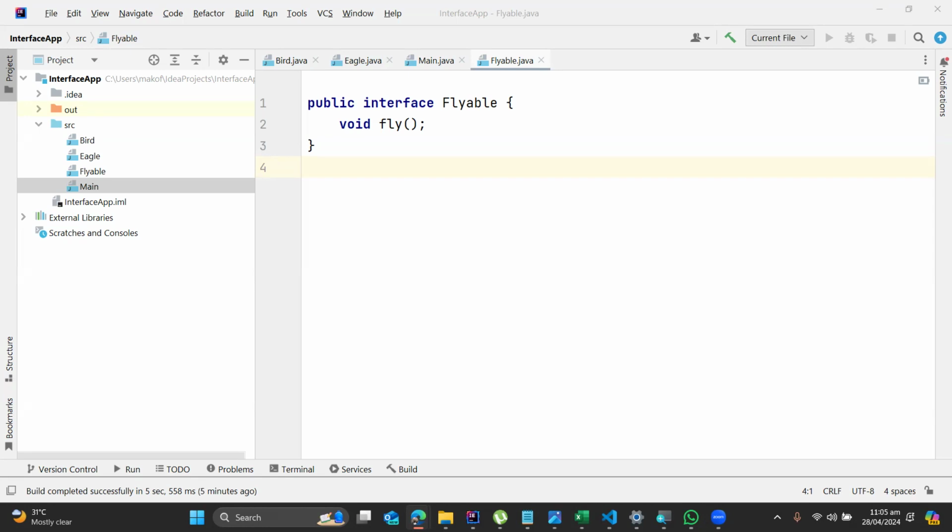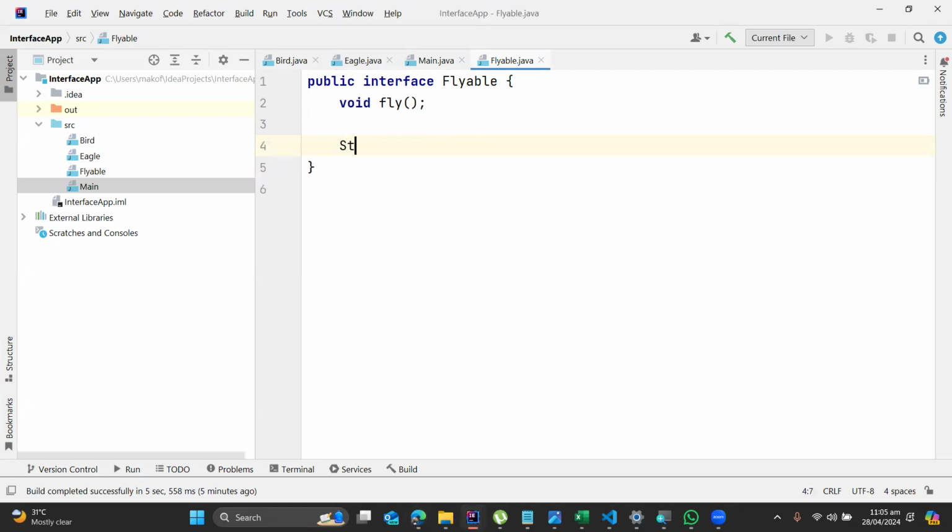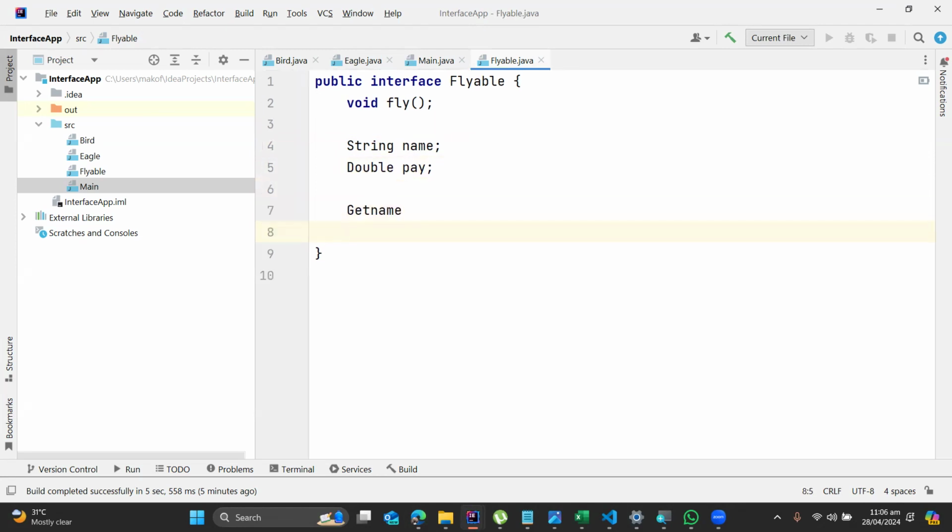I have a database of information. I, as the senior developer, will define all the ways they would be. For example, if this was an employee interface, I'll say string name, double pay, get name, get pay.